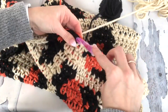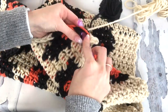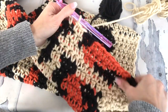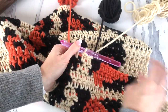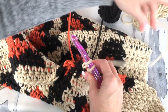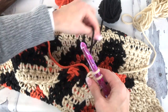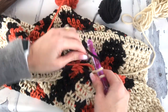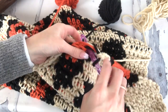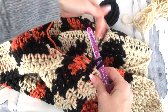So 1, 2, and there's 3. It's always a little easier when you're on the right side because you don't have to worry about pulling any of the yarn towards you. So 3, and then I'm doing 1 black. And 2 orange.